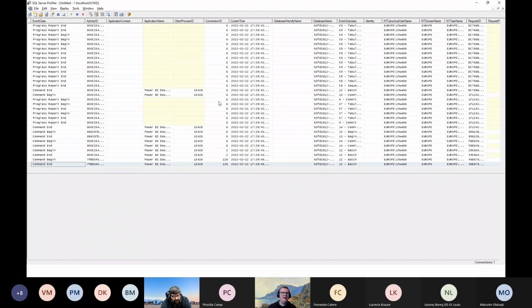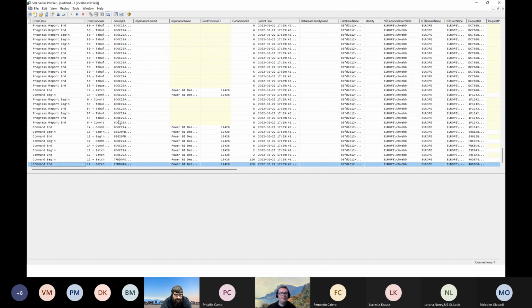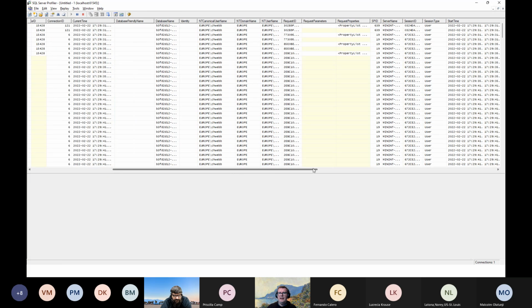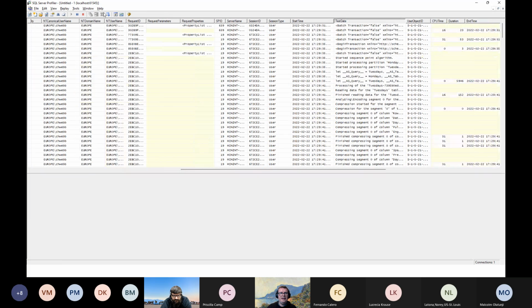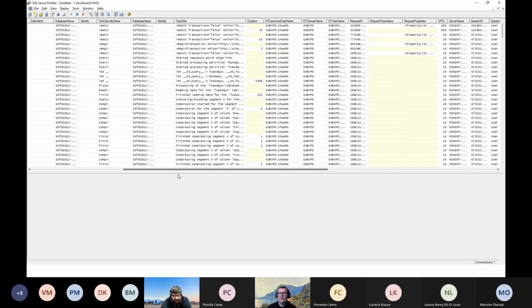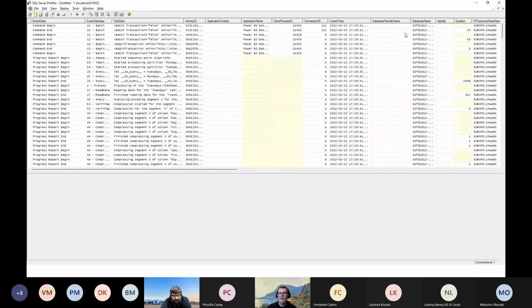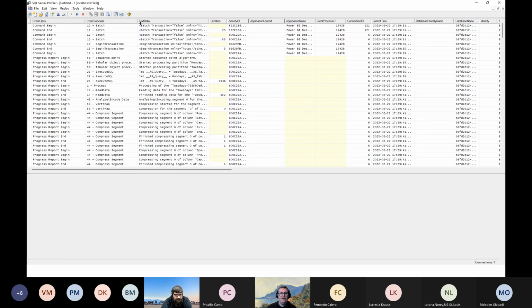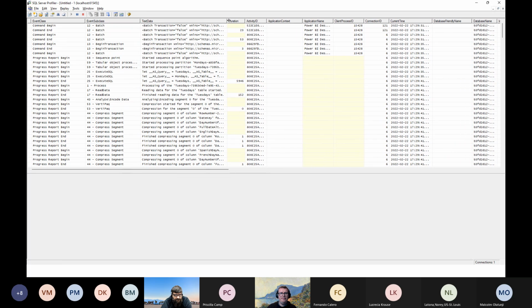Now, if we go back to Profiler, a whole bunch of stuff has been captured here, but let me show you the important stuff. A lot of this is purely there for the analysis services engine, which we can safely ignore, at least for today. If you were tuning the analysis services engine, this would be incredibly useful. But I'm just going to get the text data column, the duration column, drag them over here. And there are two things to look out for.